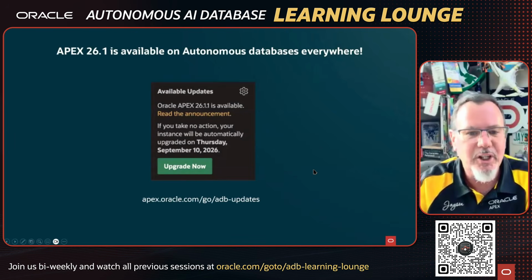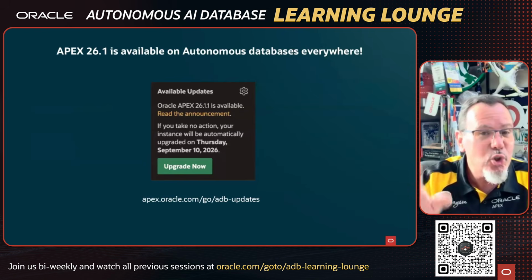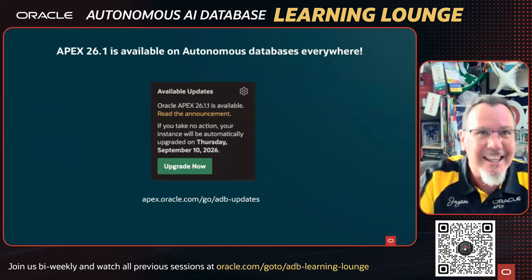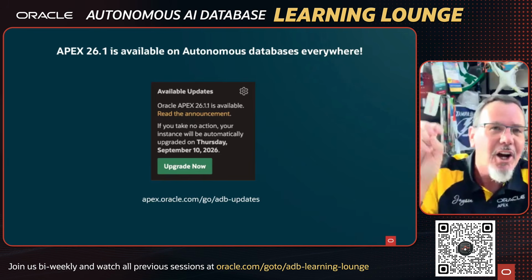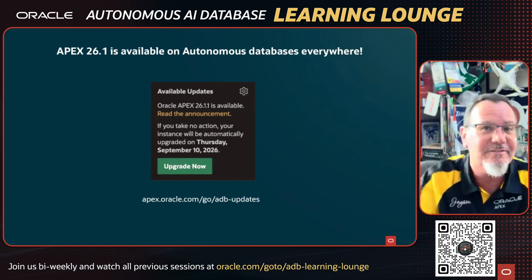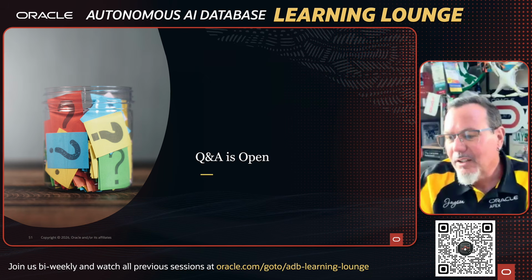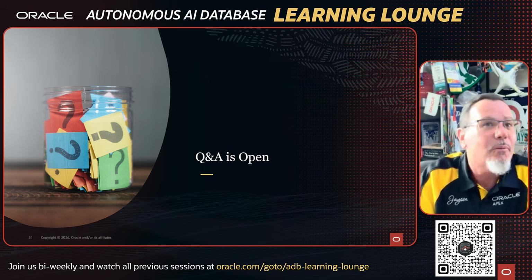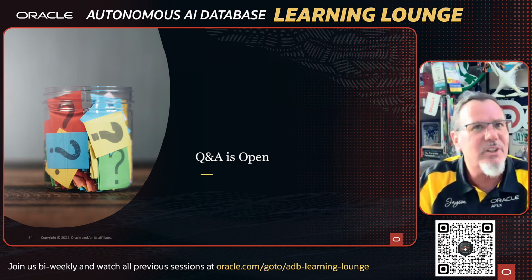This is what it looks like when you're able to upgrade on your autonomous database. And again, exclusive to autonomous, for no cost, you can clone your existing database and then upgrade it with all your data, all your schema objects, everything, to see how it all works before you actually upgrade whatever that other tenancy might be, because it could be production. So that's pretty cool, and you can do that at no cost. And Apex 26.1 is supported on Oracle Database, so it's supported for any other third-party use, including EBS, including Fusion, you name it.